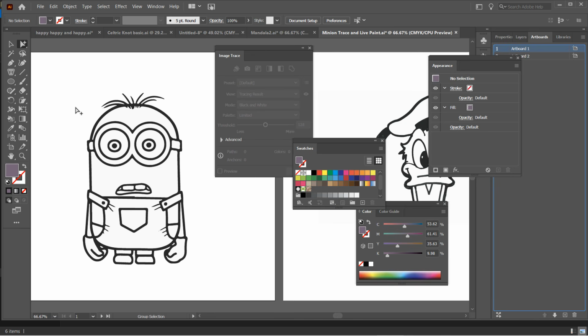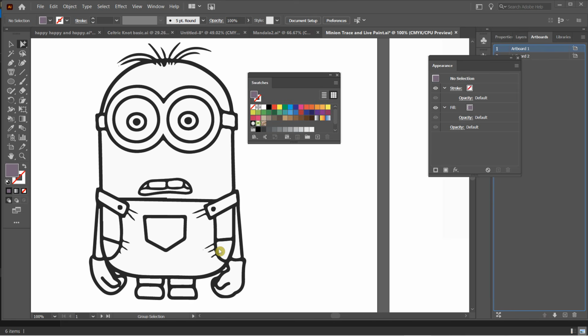I suggest you get something like this: get your favorite cartoon character, get something relatively simple for now, or maybe even grab a logo, anything that you want to be able to practice on. I suggest you bring this in, place it, and then bring up your image trace panel and experiment with all the different settings. Then remember to expand it when you're done so it becomes full of anchor points, and make sure you get rid of anything along the outside. Then what we're going to do next is work with live paint just to add some color onto this. So pause the video, practice this. Good luck, have fun, and we'll see you soon.